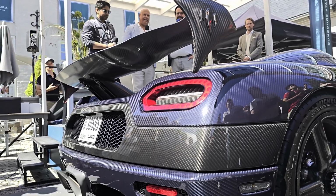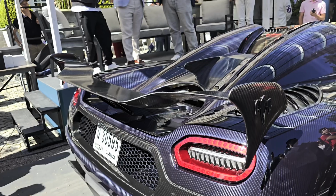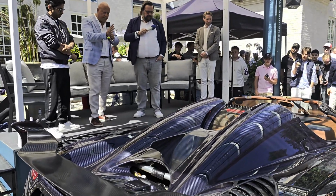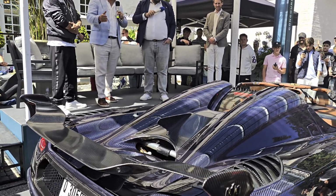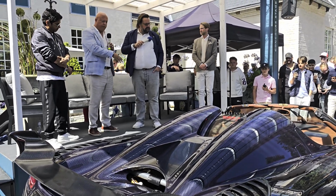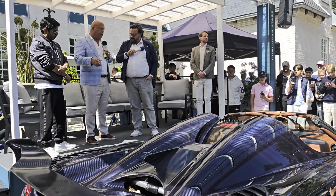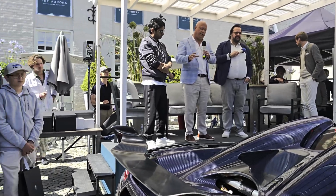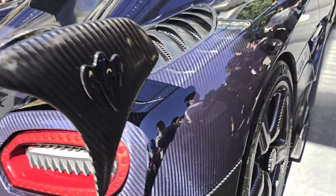How many horsepower? It's 1600 horsepower, and given that this is a smaller platform, it's actually a shorter monocoque than our newer cars. It's a little bit more compact interior, so the wheelbase is 50 millimeters shorter than the Jesko or the CC850. This one has 19-inch wheels in the front, 20 in the rear, so the more modern cars have 20-21. This means also the brakes are a little bit smaller, but that is fine because the car is smaller and lighter. So it's the most powerful per weight rate, and it doesn't have so much robotization, of course.